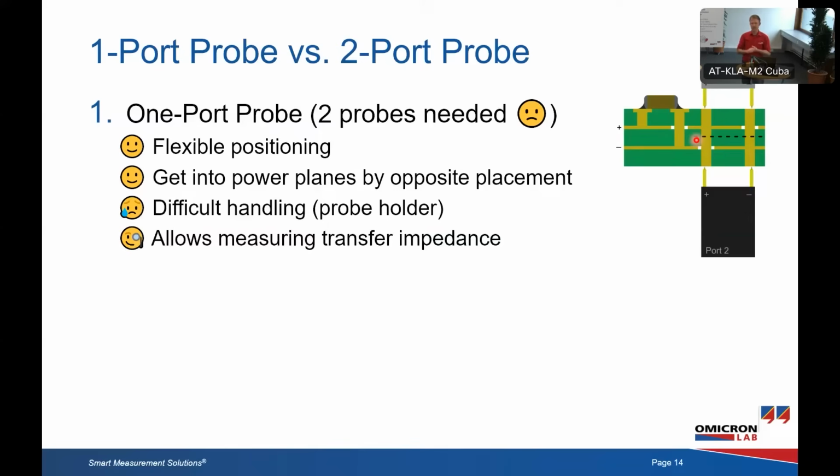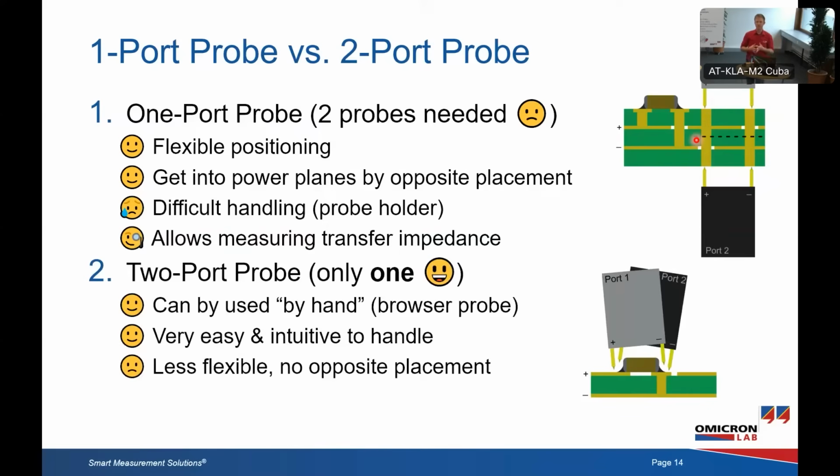There is also something else that you can do. If you have 2 1-port probes, you can also measure transfer impedance. So you could say, I want to see the impedance between 2 points. What is the impedance between that? I'm not yet so sure what you will do with that information, but at least it's possible if you have 2 1-port probes.